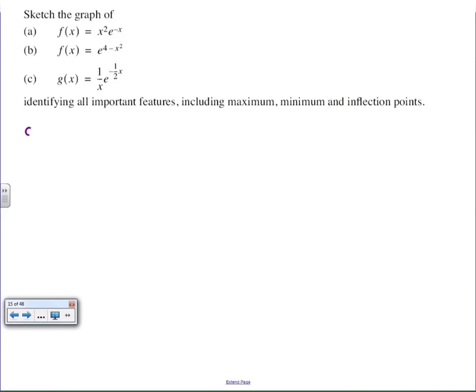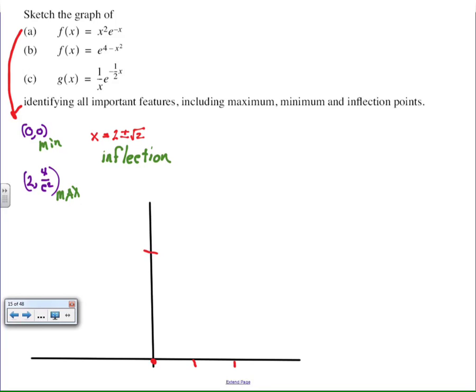let's take all these pieces and put them together. We have a minimum at zero, zero. We have a maximum at two, approximately one-half, and we have inflection points. In fact, if we were to make a quick sketch, we would first learn that, if we go over two and up around a half or so, then we can see that our inflection points are going to be plus or minus the square root of two, which is about 1.4. So, I'm going to take my maximum point, and I'm going to go over 1.4, so that's going to put me right around here. I'm going to go to the right the same distance, puts a point right about there, and then I'm going to draw my curve.